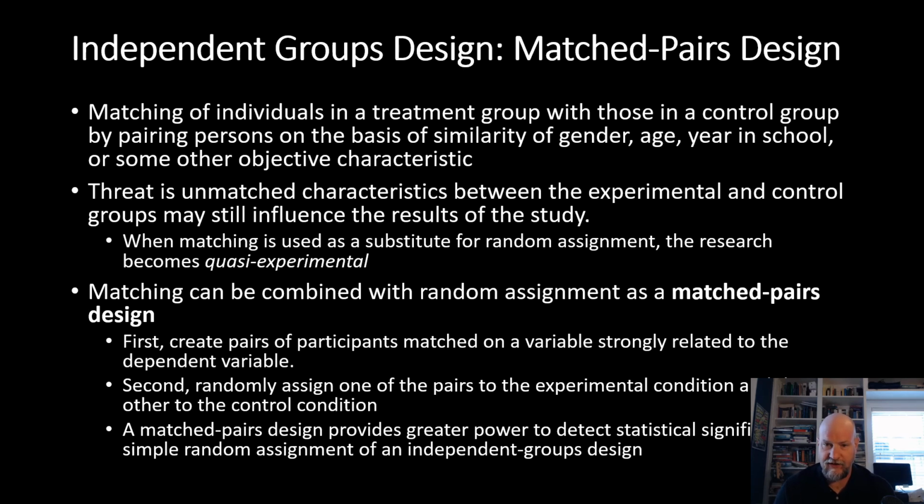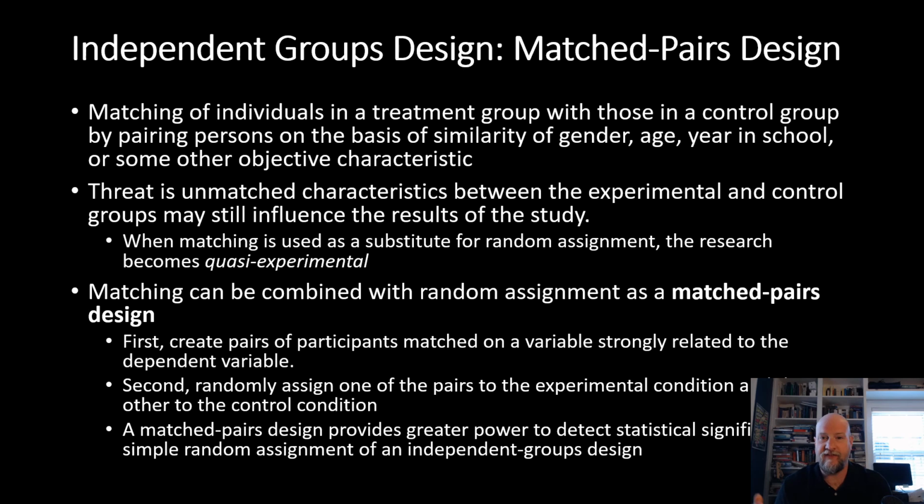You just enlist matched pairs to do studies, and this becomes what's called a quasi-experimental design. We'll talk about that in a subsequent lecture. But let's just stick for a moment with a true experimental design. What you do is you take that matching process, and as I said, you then randomly assign the matched pairs to one group or the other.